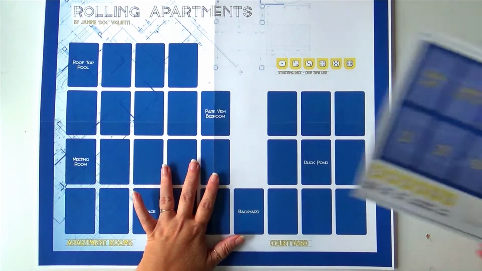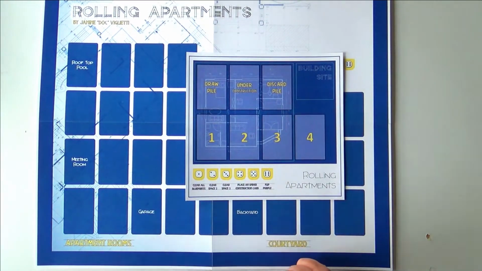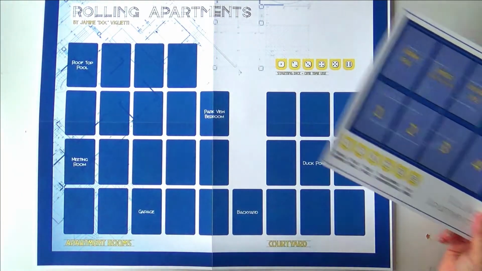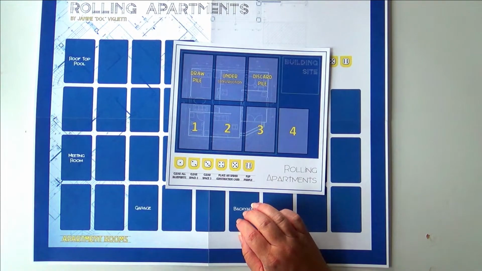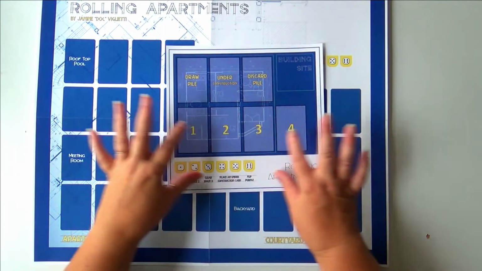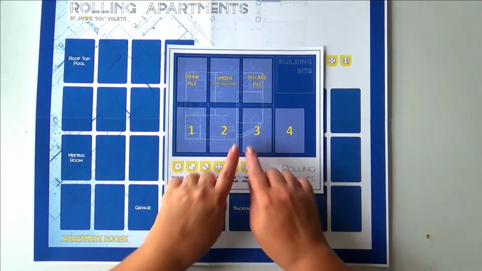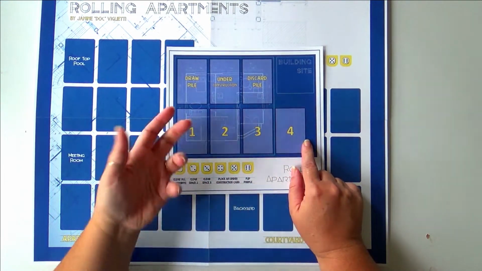Second piece of this is your builder's board. If you think of where the cards end up in their final placement, this is where the cards first show up where we can purchase them. These are our options. We have a draw pile, an under construction pile, our discard pile, and then our 4 face-up cards that we can choose from.